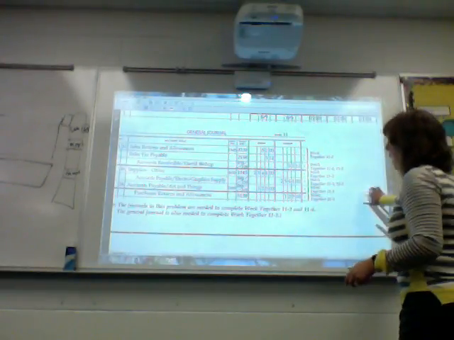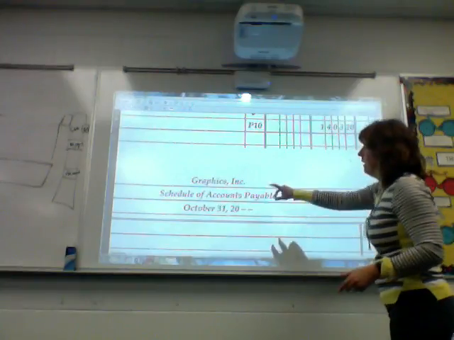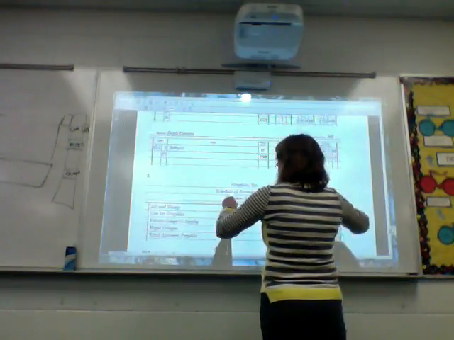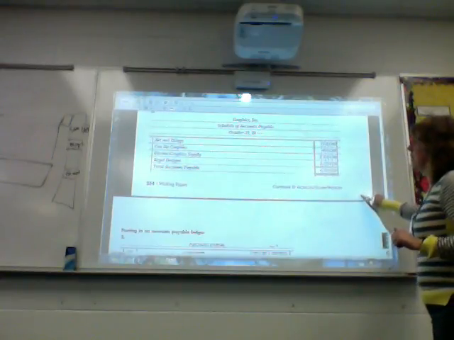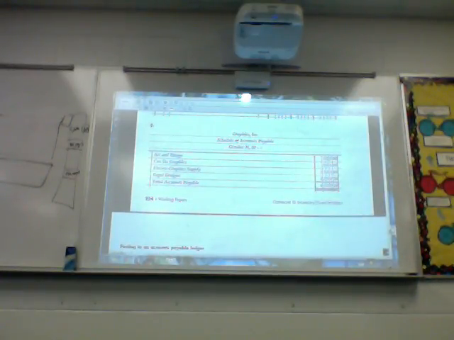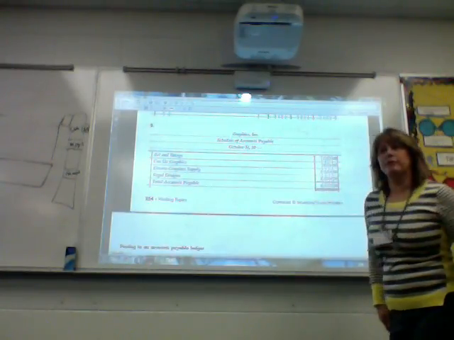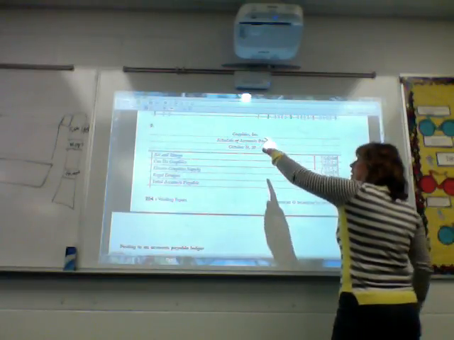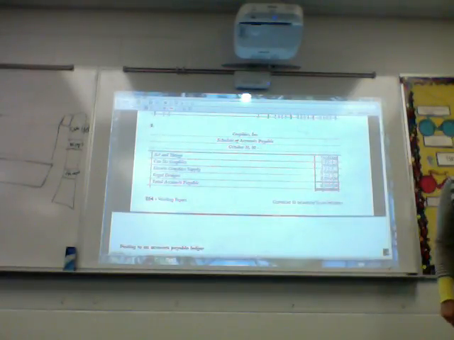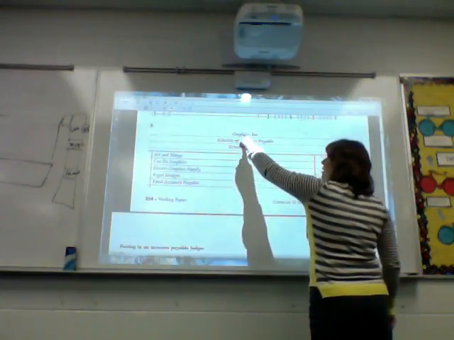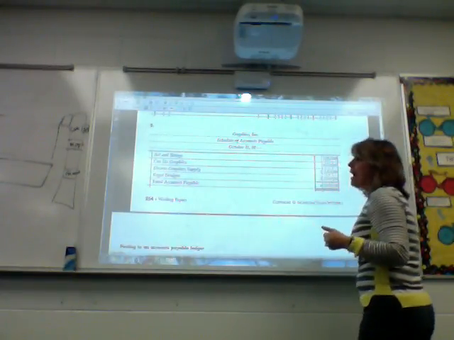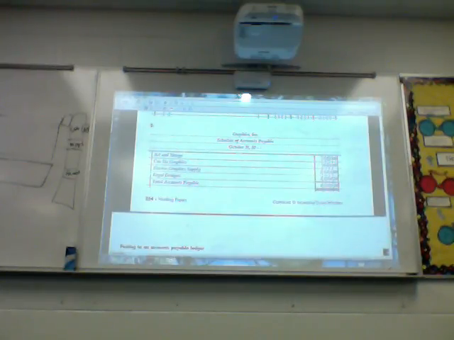A schedule of accounts payable is another fairly formal statement. What it is, it's saying, here are the companies I still owe money to. This is how much. Let me add them up for you. All right? So, since it's a regular statement like we've done, who, what, when hasn't changed. We are Graphics Inc., so we're writing who on the line. What are we making? We're making what's called a schedule of accounts payable. Okay? Schedule of accounts payable.